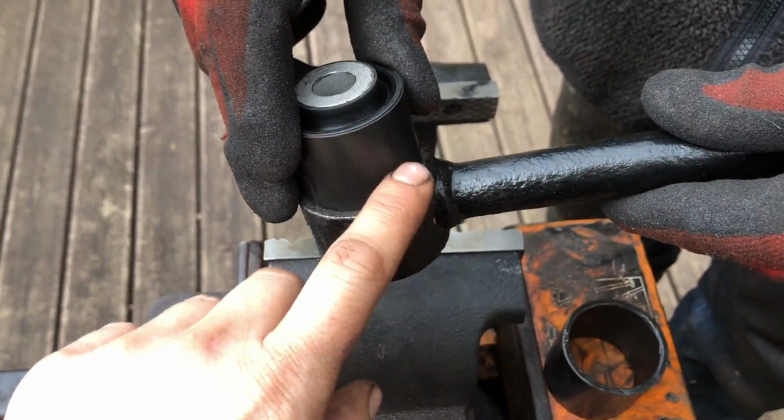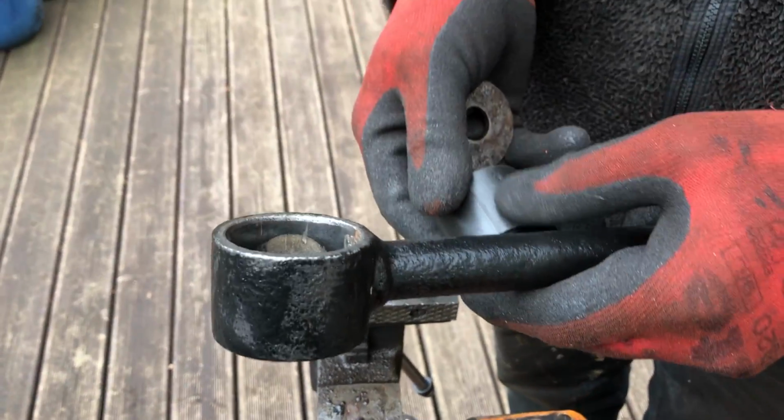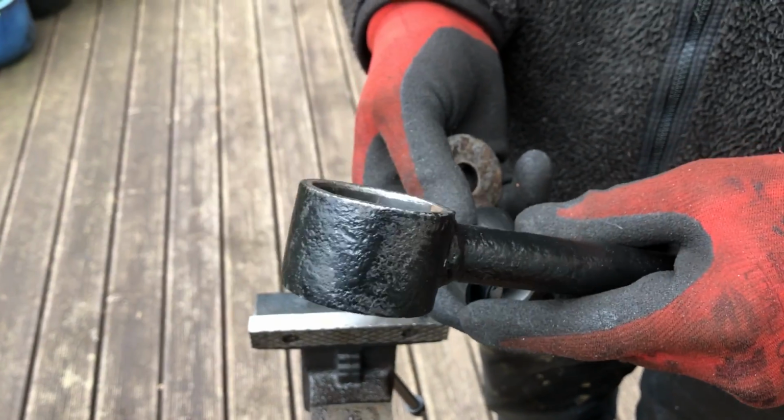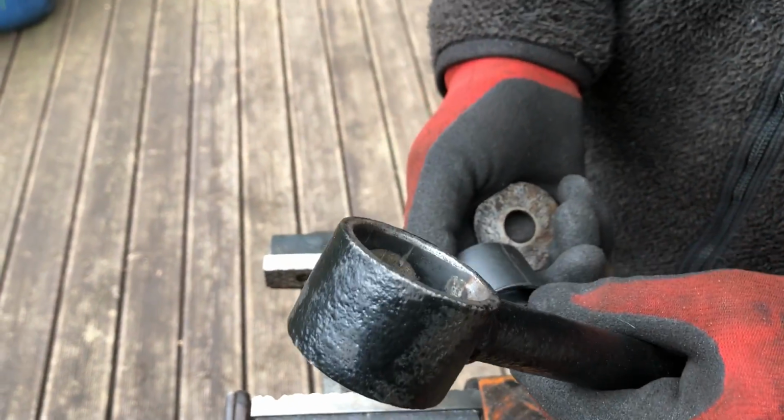There's a little bit too big, so it's not going to go in without some fine work on it. Not too much, just a little bit, because remember, it's plastic. Don't take too much off that. The chamfer that we found, in fact, if you look on here, it's sort of got a chamfer. The other one had a more pronounced one.